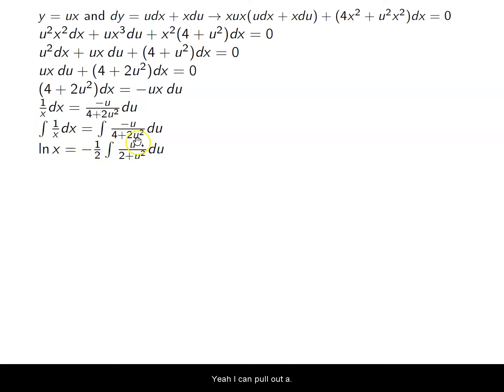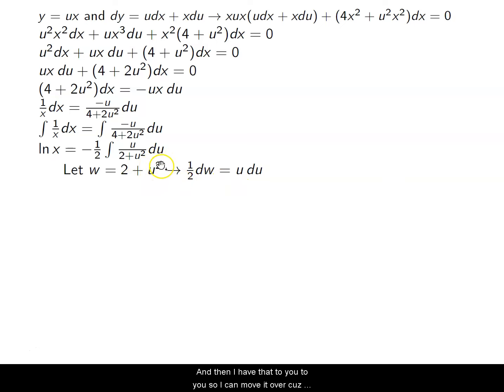Here I can pull out a 2 in the denominator, right? There's a common factor of 2 here. So just negative 1/2, pulling out that constant of negative 1 as well. And so we've seen several times me do a u sub, but I already have u, so we can call it a v sub or a w sub or some other variable. But it's basically a u sub for this denominator here, right? So I'll say w is 2 plus u squared. So dw is 2u du.